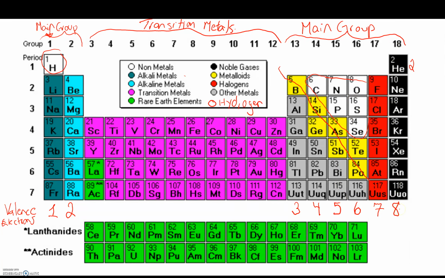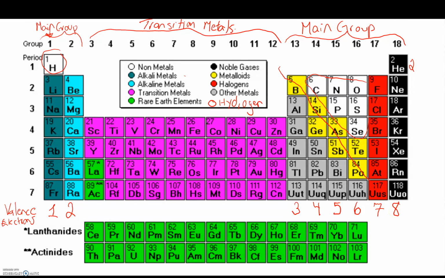So no matter what, if I point at an element, for example, calcium, we know it has 2 valence electrons. Germanium, number 32, has 4 valence electrons. Bromine here, number 35, has 7 valence electrons. So it doesn't matter where we point on the periodic table for those main group elements, we'll be able to tell how many valence electrons it has. Remember, valence electrons are those electrons that are in the outer shell of the atom. And they're very important. We'll be learning a little bit more about those later on.